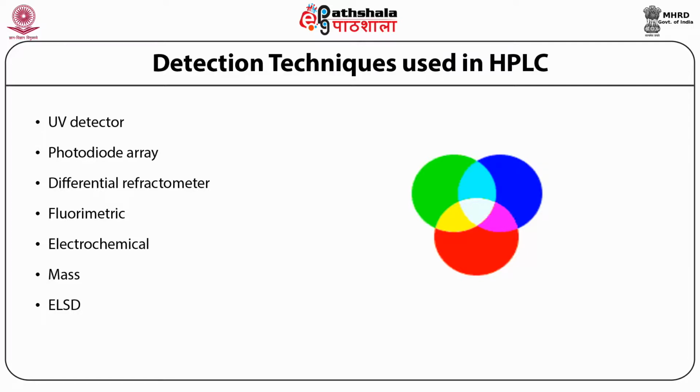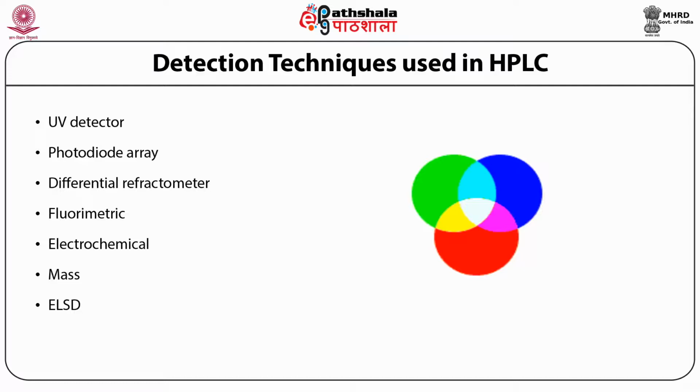Photodiode array is another detector which is an extension of a UV detector. In a UV detector, typically you will be measuring a particular wavelength continuously, but in a photodiode array detector you will be continuously detecting all nanometers over a period of time. A differential refractometer is the detector through which you try to quantify the changes in refractiveness of the medium. It is suitable for sugars and substances which have the capability to change the refractive index. It is a pretty non-specific detector to work with.